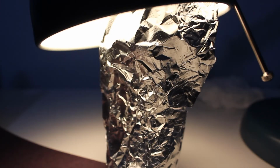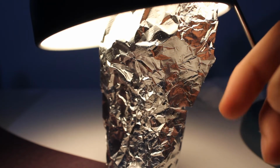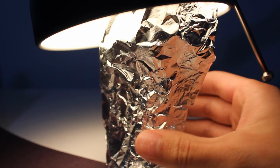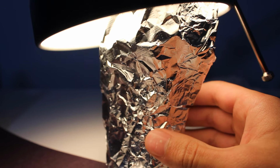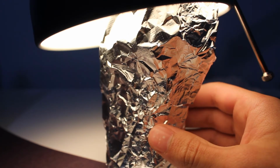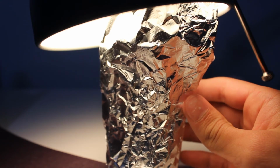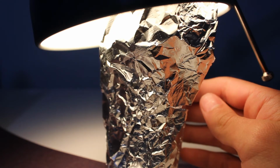So here we have it. Nice little setup. I have an incandescent bulb in here, so it's producing a lot of heat, and this aluminum foil is surrounding a glass jar with the contents that I have made, the sodium citrate inside it, and so this should drive all the moisture out of the crystals. If this works, I'll have it done pretty soon.